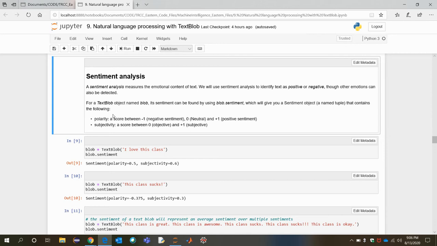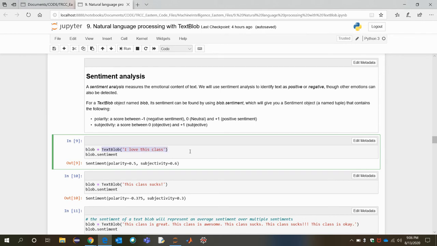So, how are we going to predict the sentiment then? First, you need to create a TextBlob object. The TextBlob object will be created the same way that we did earlier. So, I'm passing this statement, "I love this class." This statement is assigned to blob. This blob is what? It is an object of TextBlob. Now you want to predict the statement's sentiment, correct? Before that, let me tell you one thing.